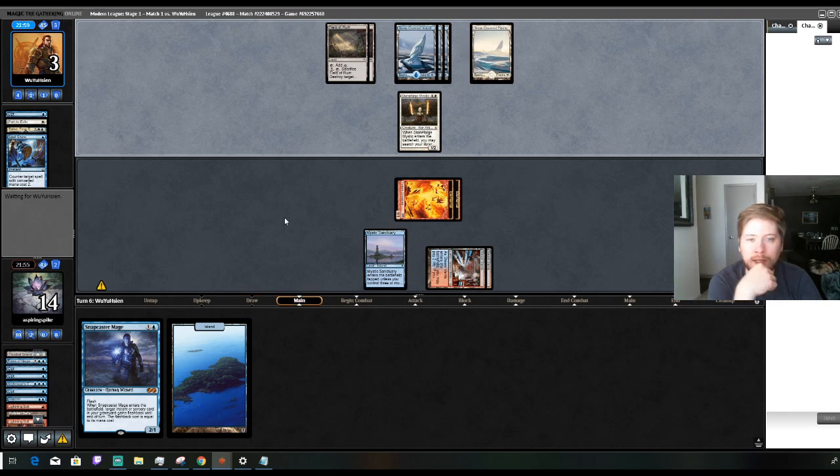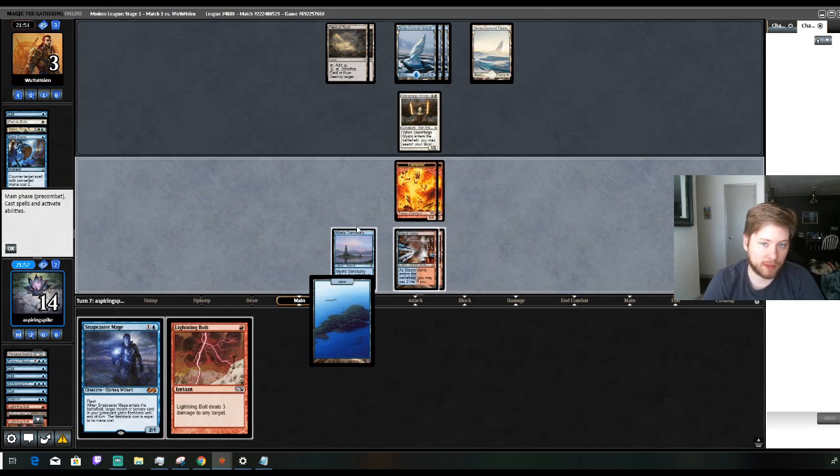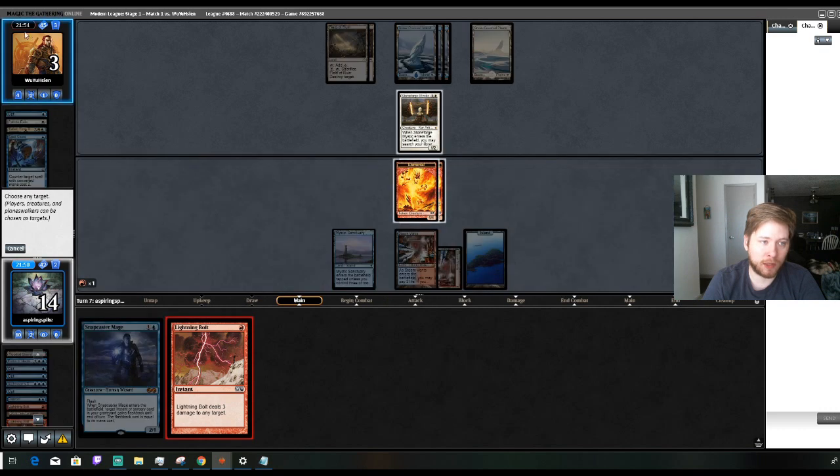A lot of people like to badmouth Stoneforge Mystic in Modern and say it's just not that good or whatever, but Stoneforge is one of the best cards at getting you back from behind. Okay, Lightning Bolt was obviously a sick draw. We were very lucky to draw it.